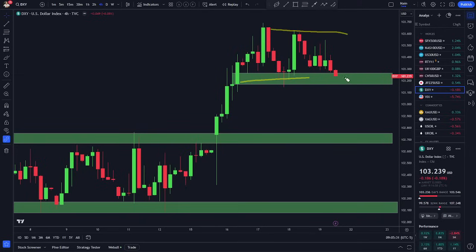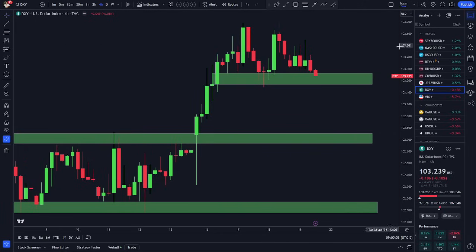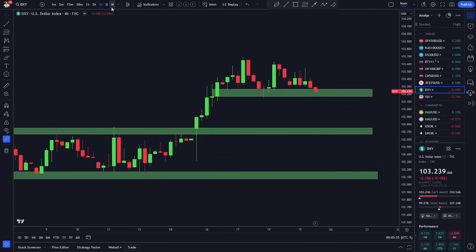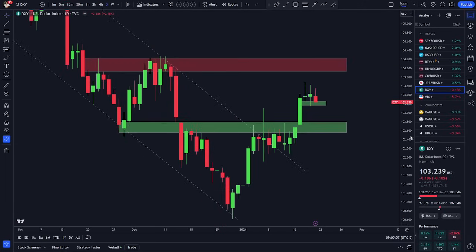So we're consolidating in this area, and what I'd be looking for going into this week is, if you're a dollar bear, you're probably looking for a breakout there and continuation back down to that 102.7. However, as a bull, I think we may actually try to hold this area, and there could be an expansion of price back up to the previous high, but more noticeably, can we actually break out of this level? And I'll show you why that is so key when we go back to the daily chart.